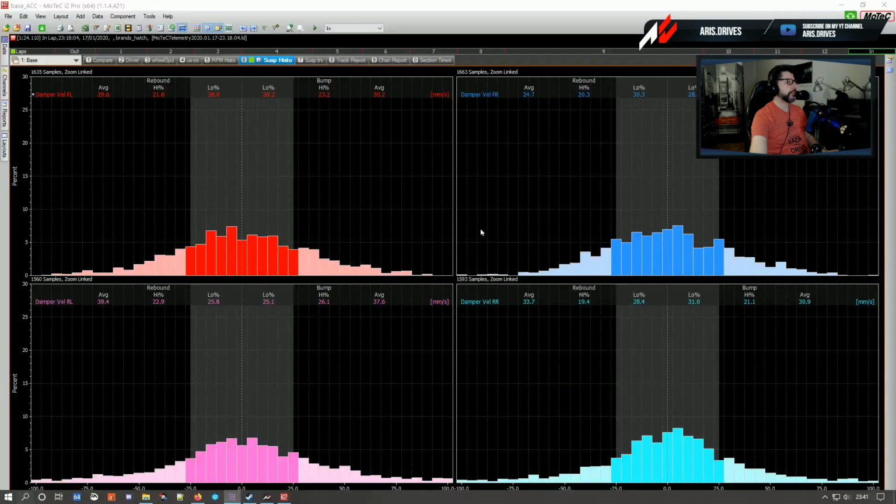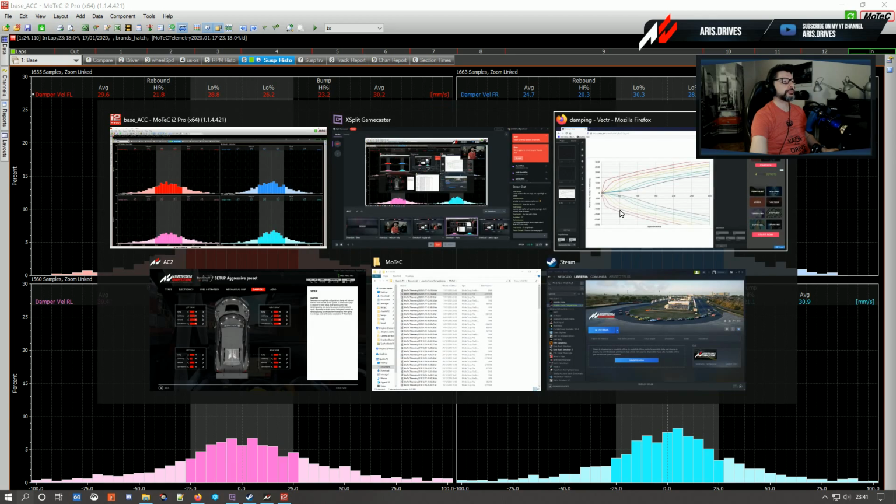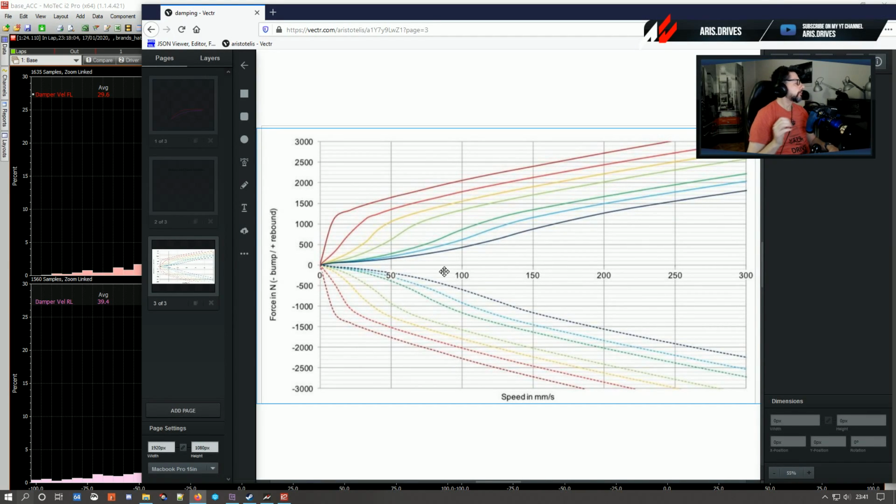Okay, let's go here and here. So in Assetto Corsa Competizione, we input big lookup tables that get this kind of graph. Those are the dampers inside Assetto Corsa Competizione.